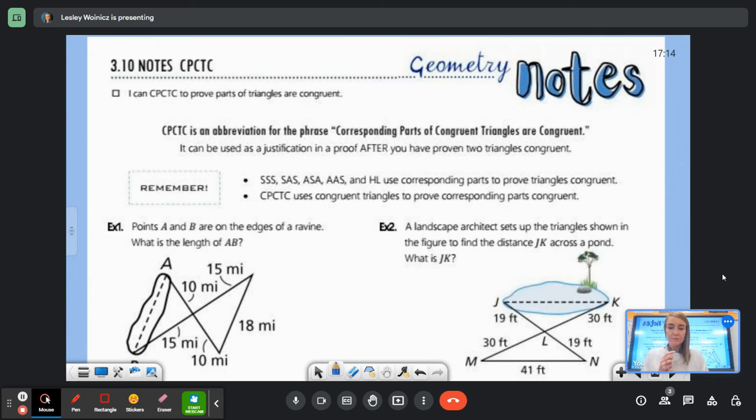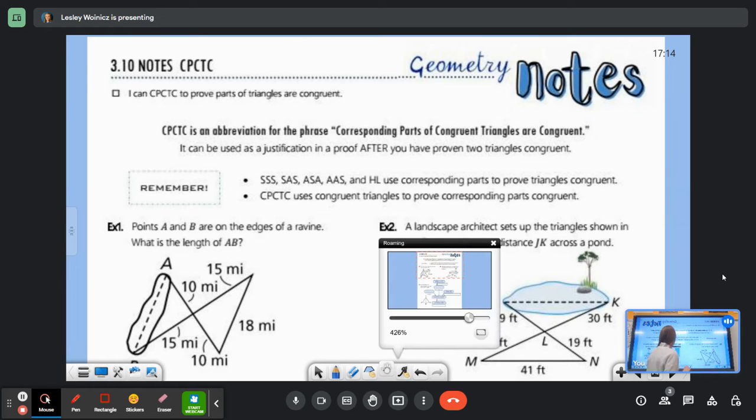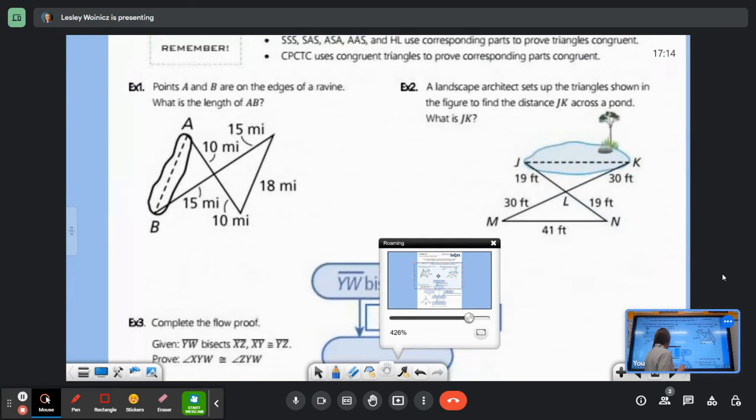congruent, because before you've proved your triangles are congruent, you can't say that the corresponding parts are congruent. So remember, our other shortcuts, side, side, side, side, angle, side, angle, side, angle, angle, angle, side, and hypotenuse leg use the corresponding parts to prove that triangles are in fact congruent. And then at the end, we will use corresponding parts of congruent triangles to say, okay, well, now that we know our triangles are congruent, we can say that these parts that we didn't have any information about, they are also congruent. So that's how we will use this today. So let's start off with some non-proof examples.